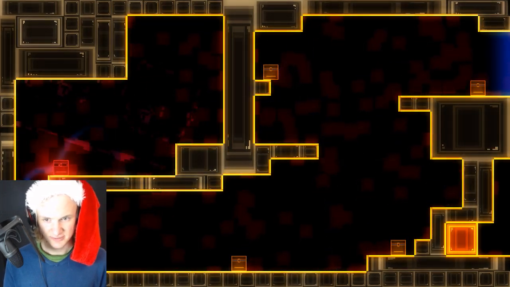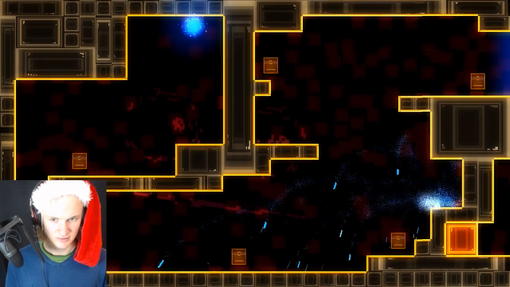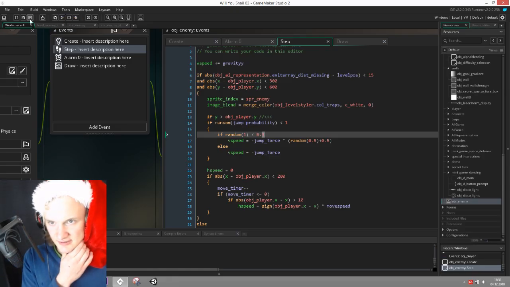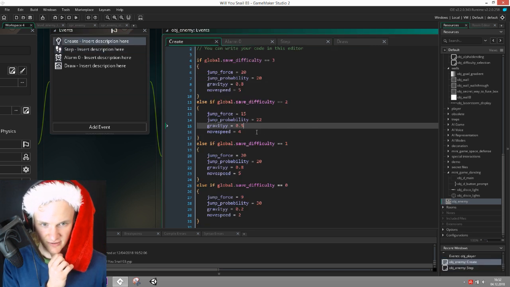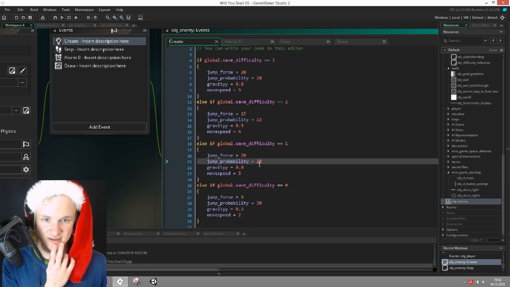Okay, yeah. Impossible difficulty feels quite a bit more impossible. Very nice. So now the last difficulty that we need to balance is normal. No, we already balanced normal. Which one didn't we balance yet? Casual? No, we need to balance normal.